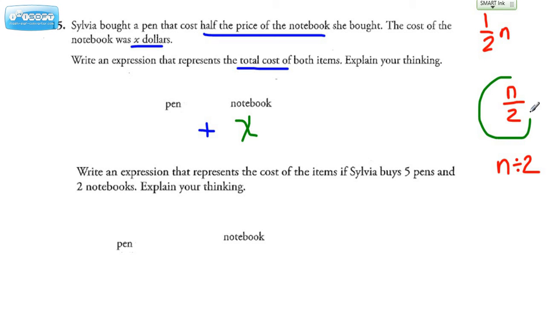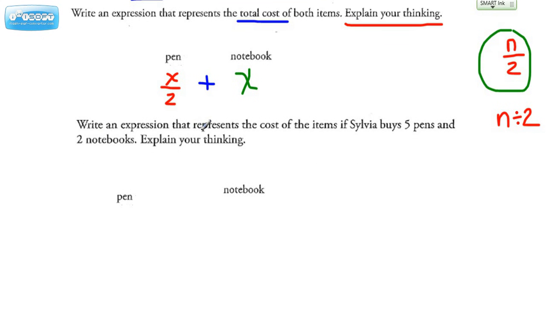Now probably this is the one that you're going to see most often in an algebraic setting. So they don't want us to use an n, they want us to use an x. So let's write it as x divided by 2. All right, now they do want you to explain your thinking, and I think probably the most critical piece of your explanation is to state how you knew what half of something looks like. And write your explanation for that in the space.